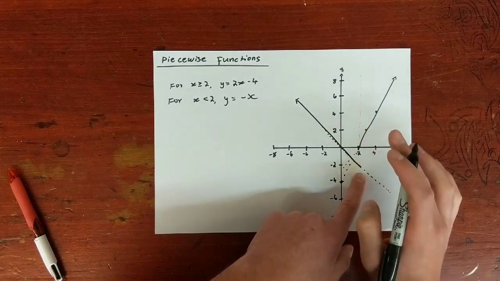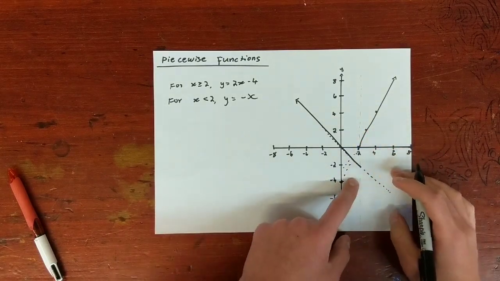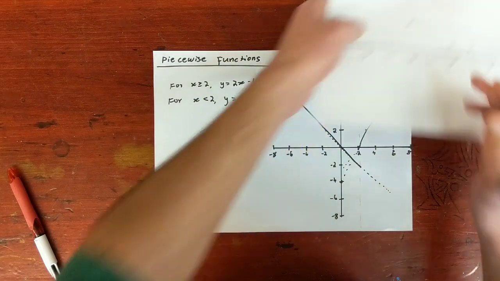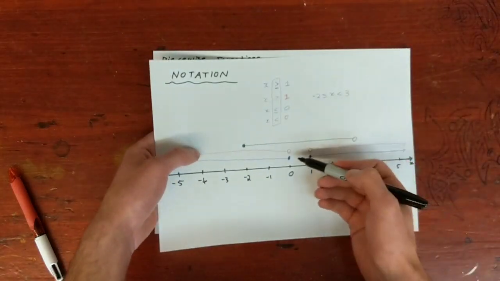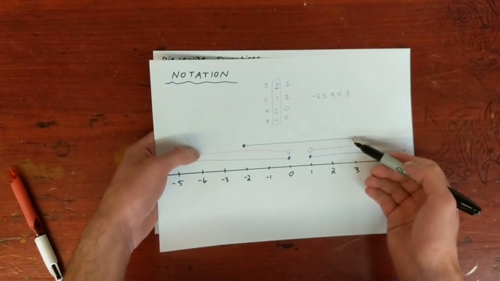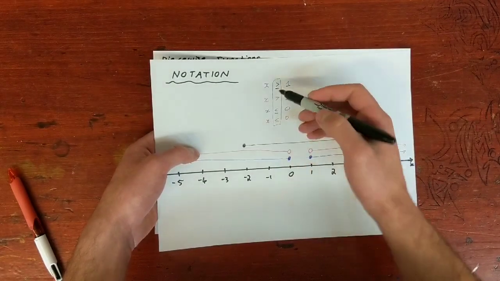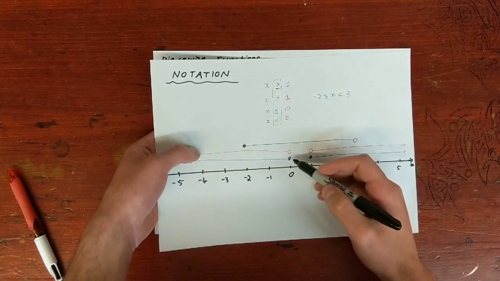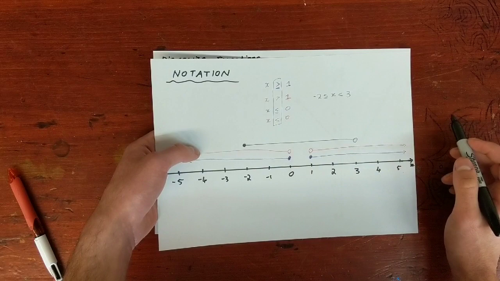Okay, notice that these two equations, these two lines, do not meet up at the point x equals 2, and that's okay. The way that we would represent that is if we jump back to how we did the notation here, let's remember the way that we could represent differently the equal to or not equal to by either filling in the circle or not filling in the circle.